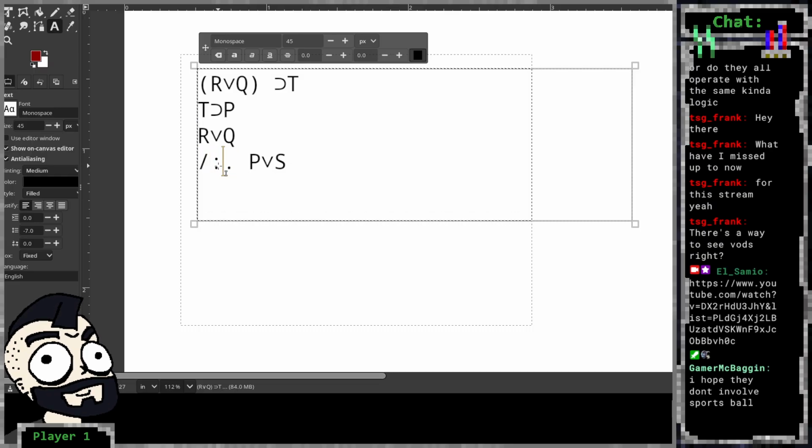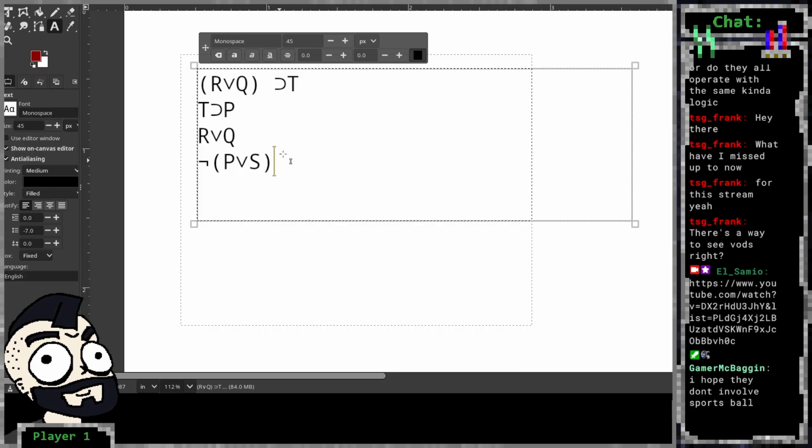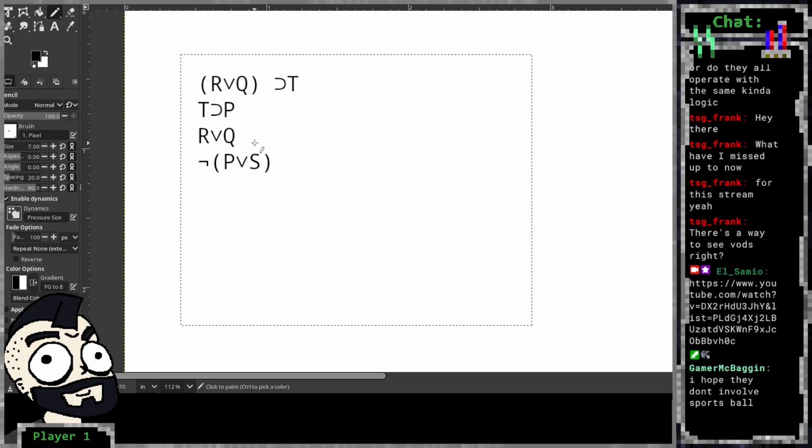So this mess of symbols that didn't paste correctly is basically used to mean consequence. So the first three formulas are the premises, and this P or S is the conclusion. So we're gonna negate the conclusion, and we're gonna test if this argument is valid or not. Valid meaning that every truth assignment that makes the premises true also makes the conclusion true. So we're gonna see if we can do this by refutation.